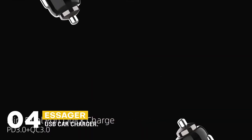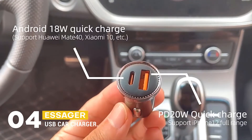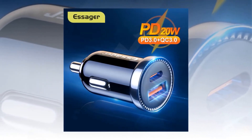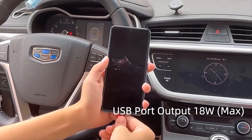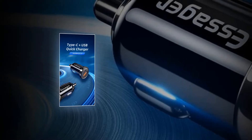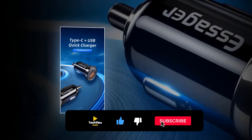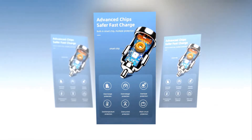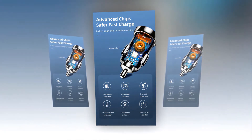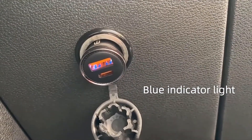In at number 4, the best car charger is the Essager USB Car Charger. It is designed with a strengthened shrapnel design and can adapt to various bumpy roads, giving you stable and continuous charging. This product is suitable for cars and trucks with an input voltage of 12 to 24 volt. It is able to charge 50% of your device in just 30 minutes, providing PD 20W fast charge. The Type-C single port gives an output of up to 20W max, and USB QC 3.0 single port gives an output of up to 18W max. It features built-in overcharge, overload, short circuit, overcurrent, over temperature, and over voltage protection, so you can charge safely without worry.